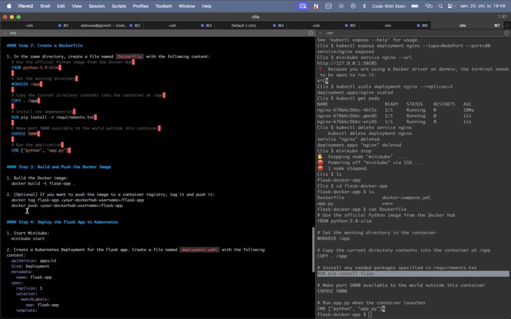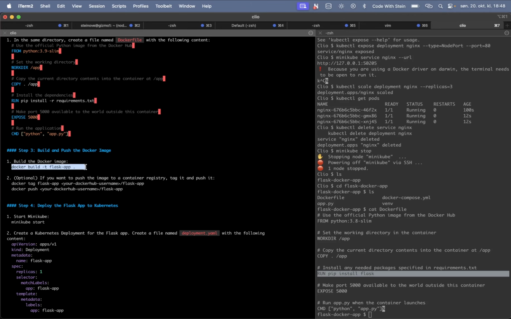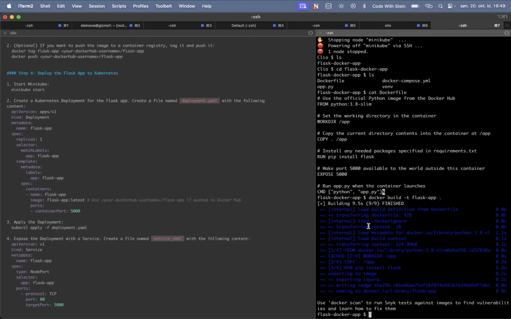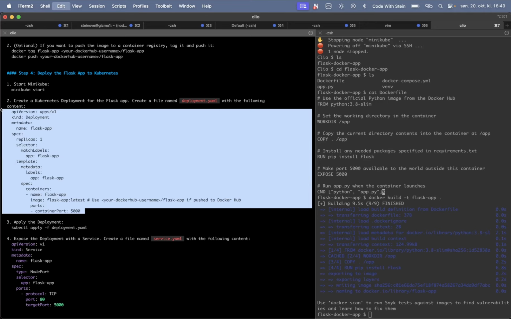Then we need to build and push the Docker image. Okay, hopefully I can skip this because I don't have a container registry, but let's try to do this step at least. And then we need to create a new file called deployment.yaml.